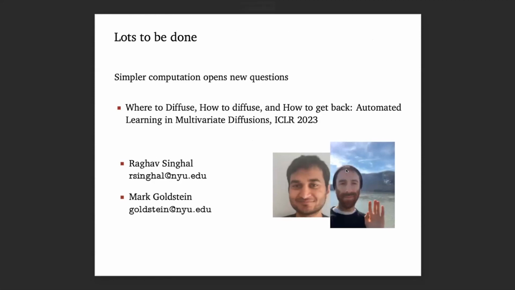But there's lots to be done here. When you have simpler computation, you have new questions. We did variational inference in the naive way. If you followed the variational inference literature for a long time, you might be like, once I start optimizing Q, I'm going to generate a lot more variance in my optimization. We kind of forget about that. There's a difference between reparameterization gradients and pathwise gradients that play a role. There are questions about what does nonlinear mean? Is linear making nonlinear feasible in some way?